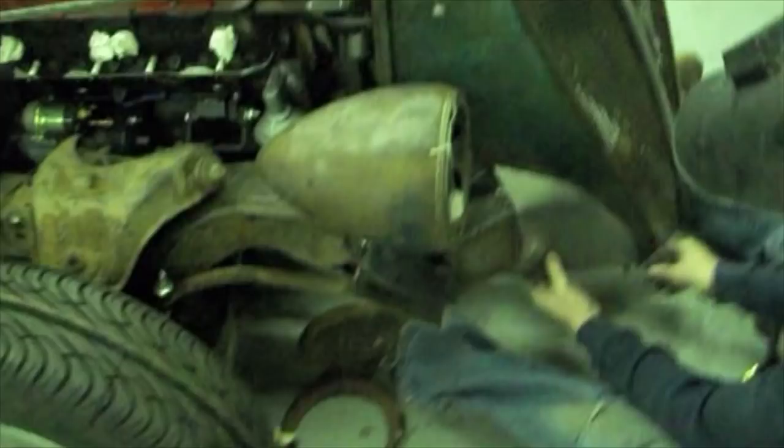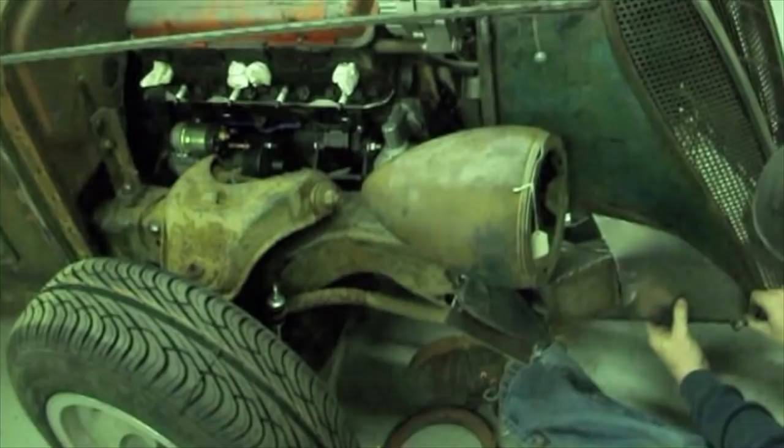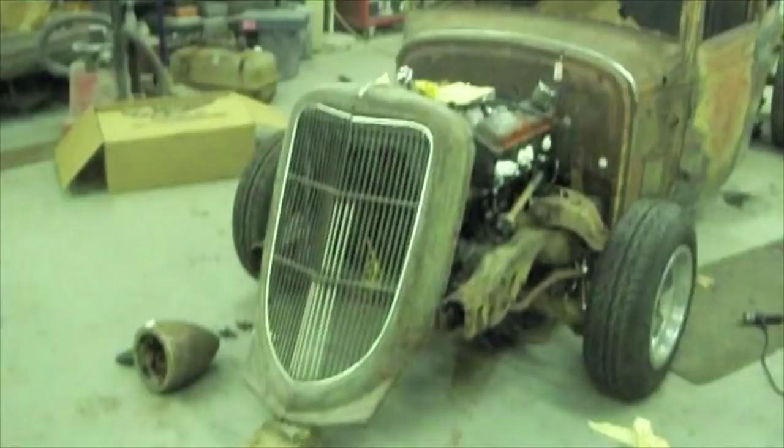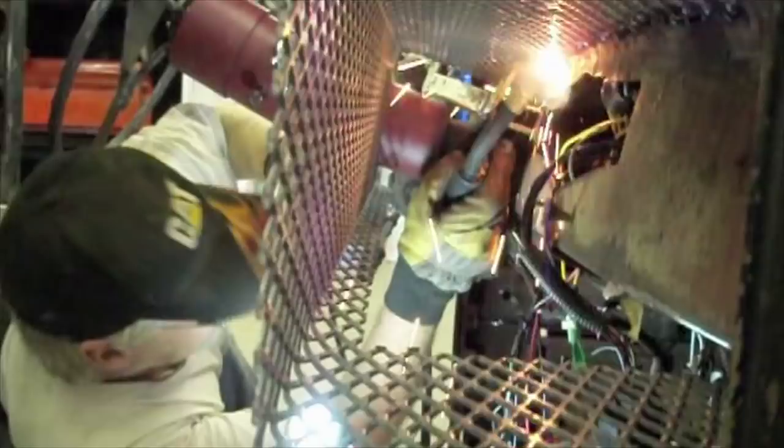Matching grille and headlights from a 1936 Hudson Terraplane. We had to chop the bottom of the grille to get it to fit right, but eventually we had our way. Thanks to our friends at Shapiro Steel in St. Louis, we were able to carry that industrial look over from the bed to the interior. We used sheeting for a solid floor, a solid shroud, and then we decked out the rest of the interior in expanded steel. We also used expanded steel to cover that roof.